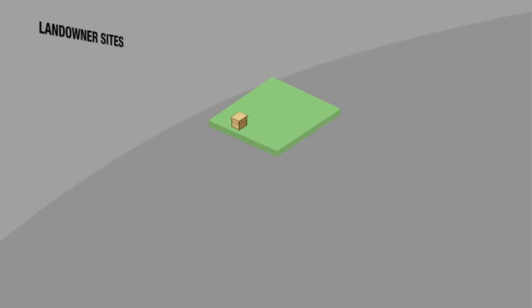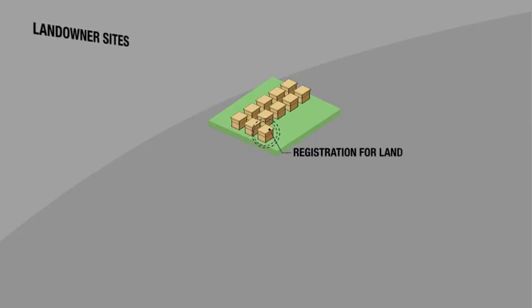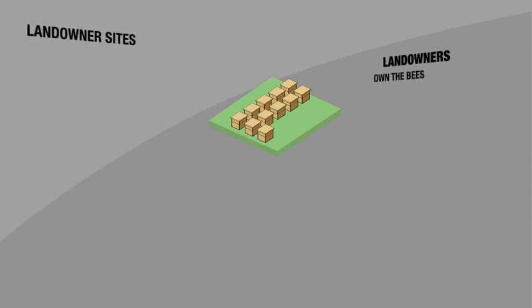If you are a hobbyist and your interest in bees expands or you are a landowner and you'd like to have more than ten hives of bees, at hive number 11 you will qualify for a landowner site. Registration is mandatory for landowners if they have more than ten hives, so at hive number 11 you have to be registered. Landowners own the bees and also own the land where the bees are located.